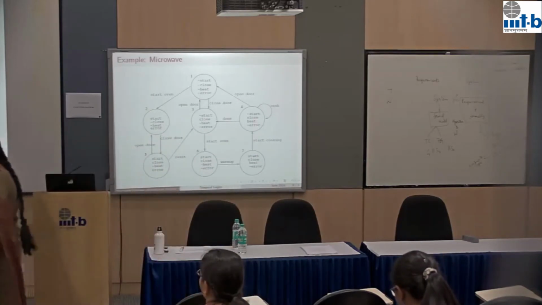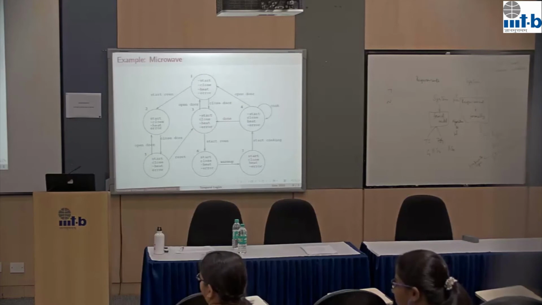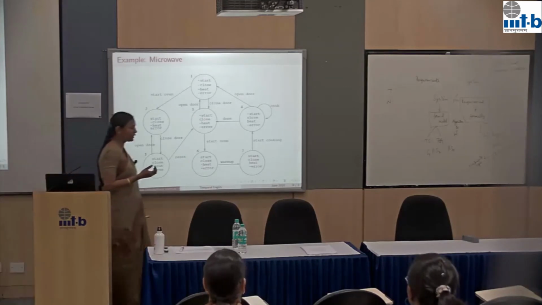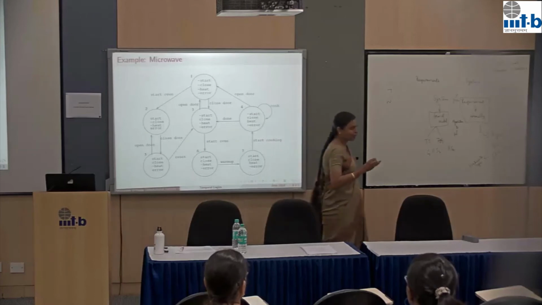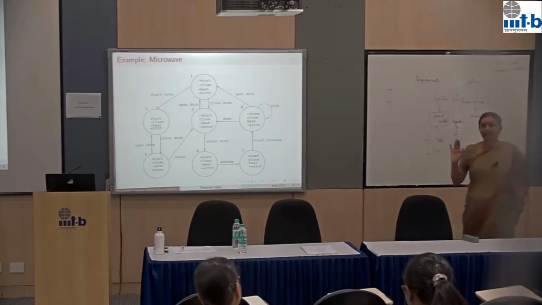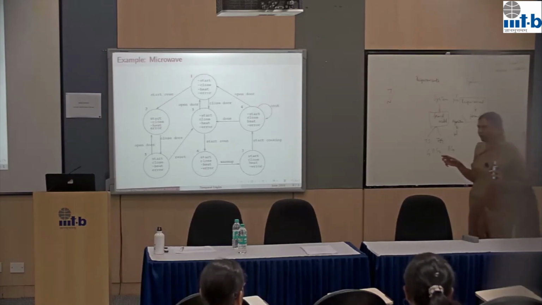So if I reiterate what the requirement or the specification for a scheduler will be, whenever a process wants access to a critical region, the scheduler should ensure that eventually the process gets access to a critical region. So if you focus on the words that we used when we wrote our requirements, we used words like always. Always means always, whenever the system works, this should be on. Here for the microwave, always when it is heating, the door should be closed. Always, right? Otherwise it's not safe. The microwave is not safe. So these are called safety properties.